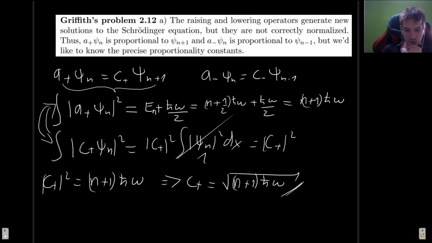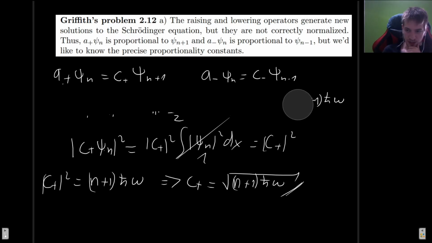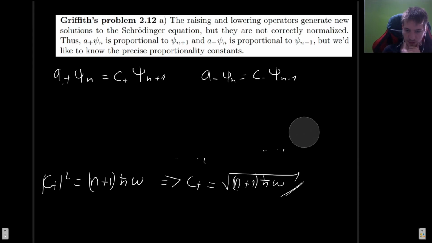So now we're going to do basically the same thing, but with the lowering operator. So I'm going to erase this right here so that I have space. Okay, so let's do it now with a minus. So let's now normalize. Whoops, I did not want to change colors here. Okay, so a minus psi n.